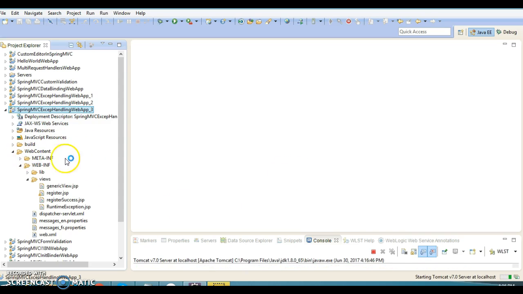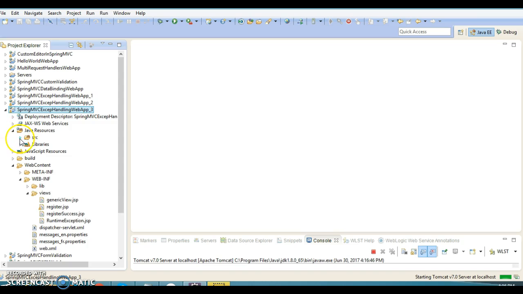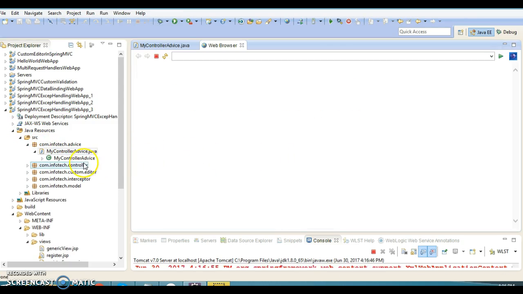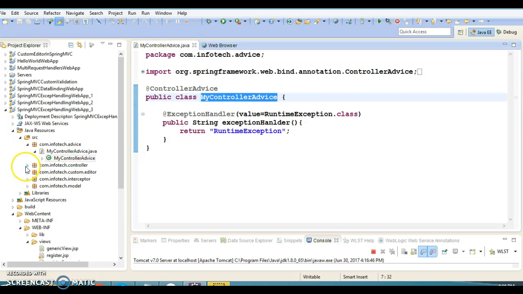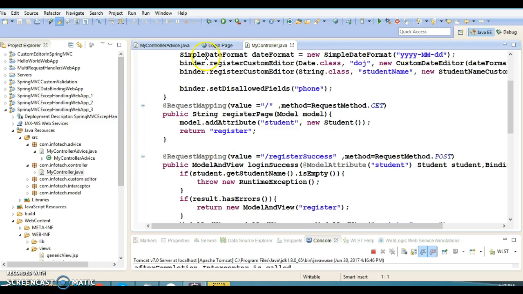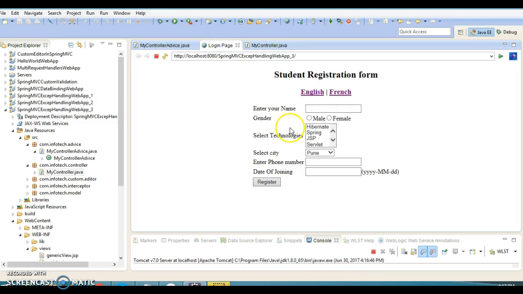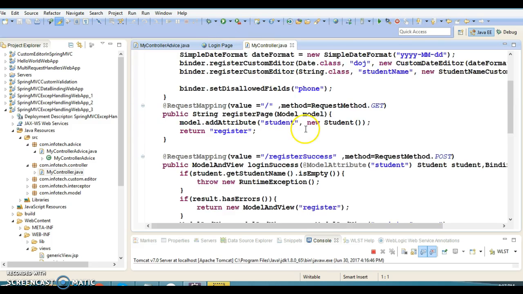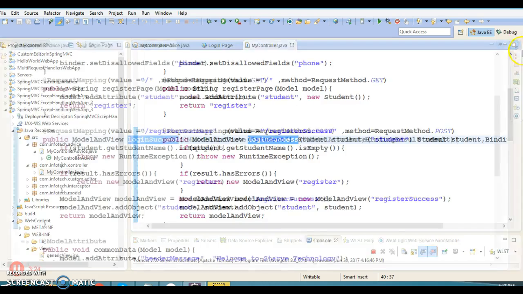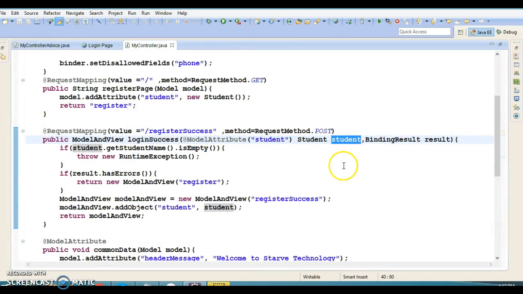In the previous video tutorial I explained how to simulate this exception. What we are doing in the controller class is this: when we run this project, the registration page is forwarded to the user, the user fills in this form, and when the user clicks on the register button, the request goes to the request handler method called login success, and the form data gets bound to the student object.